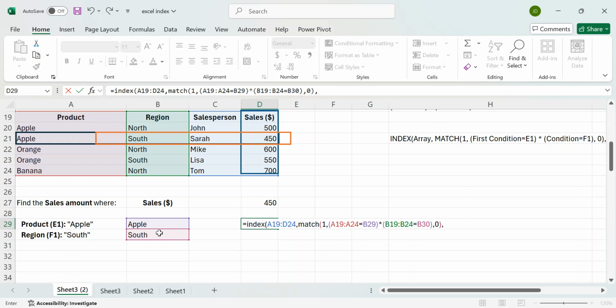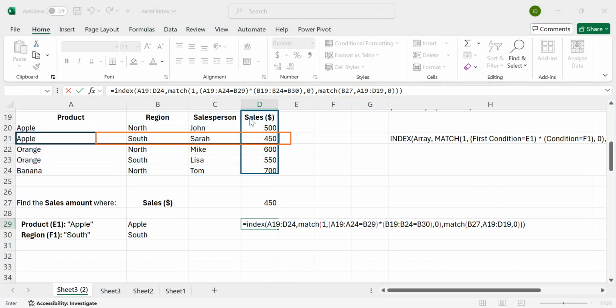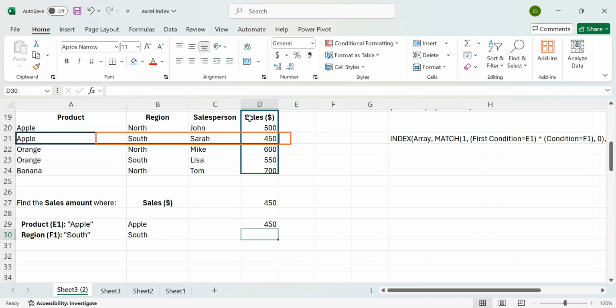We need to find the column in which the sales data is. So I'll tell it, look for the sales column as well. What is the lookup value? You should find the sales column. Where should I look? Now here you should give a column range, because it goes looking into which column, which column, which column. Since it needs to find it in a column, it should be in an array like this. Okay, and find me the exact solution. Parenthesis correction. Ta-da!